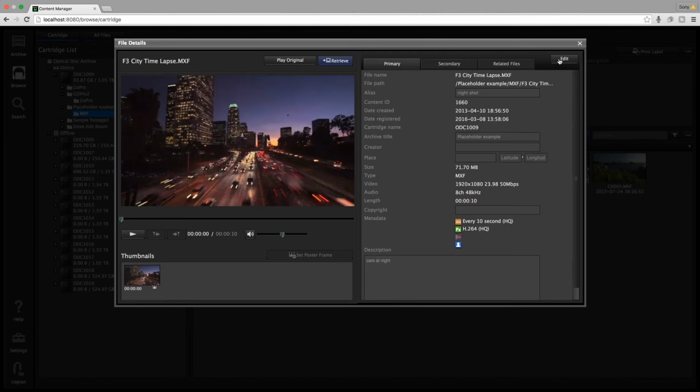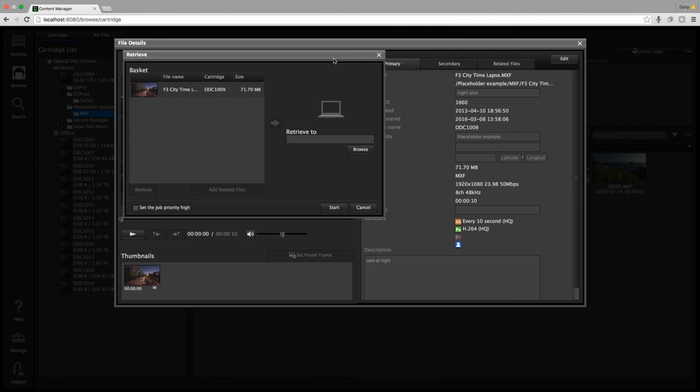If you want to back up the proxy and metadata to the cartridge, that's also possible. That can be done, or back it up to a different location. But the standard setup is it's hosted by that local computer. So if I was interested in retrieving the file, easy enough to do.